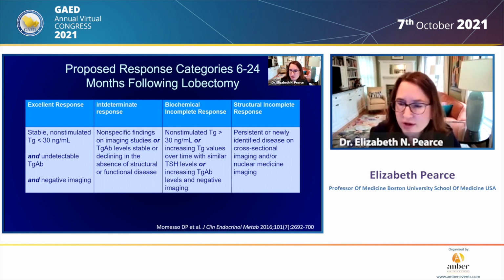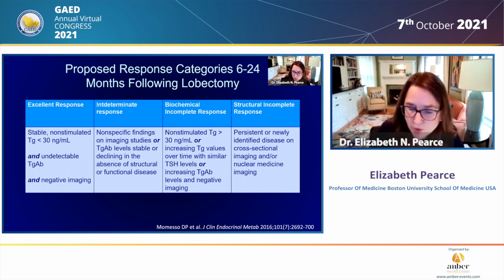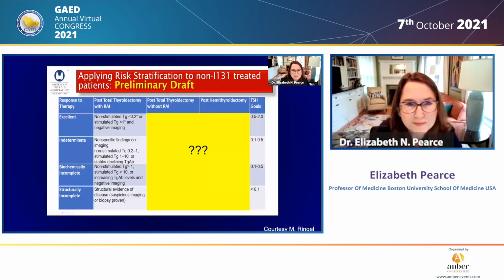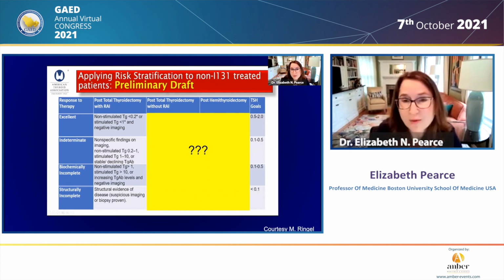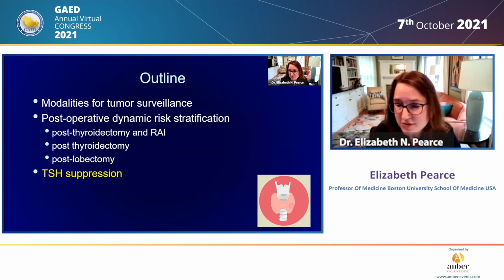And so one of the things that the ATA task force is doing in writing its updated guidelines is it's commissioned a formal meta-analysis to determine whether serum thyroglobulin is useful at all in following post-lobectomy. I suspect the answer is going to be no, but we'll see what they come up with. So right now we have a lot of patients for whom we actually don't have official guidance on how to follow and how to define them in terms of their response to therapy, but that is coming soon. So I think that will help a lot of us in our clinical practice.